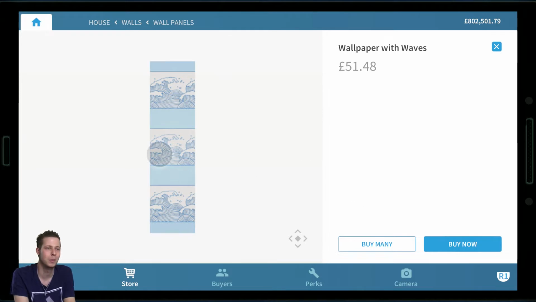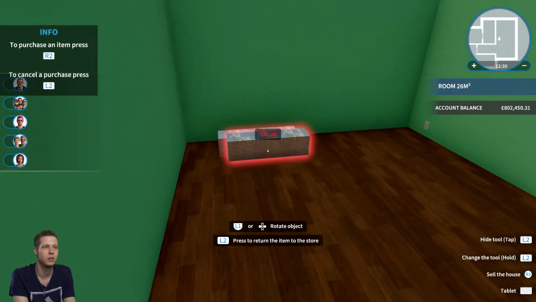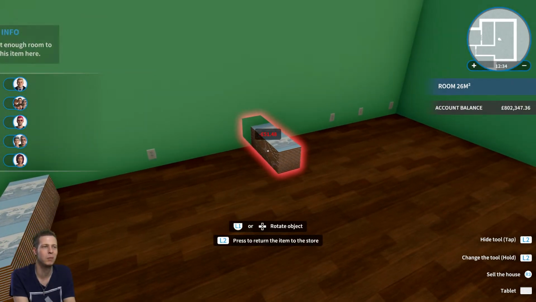This is the kind of wallpaper that might be good in the bathroom. We're going to put it in the bedroom though, because like I've said, the grandkids are going to be coming here quite a lot. So this is probably good for the grandkids. And also, even guests probably won't mind this.